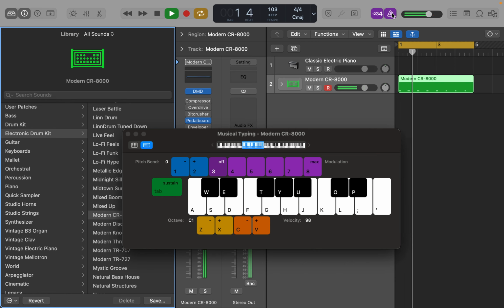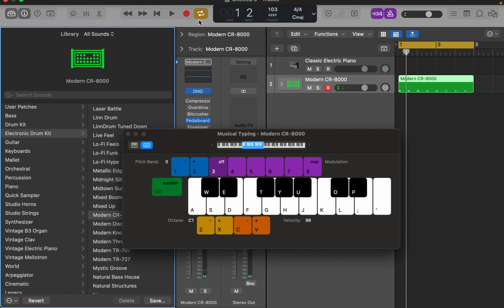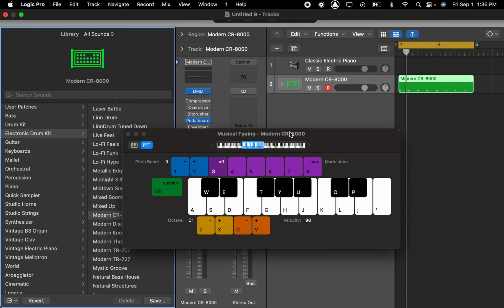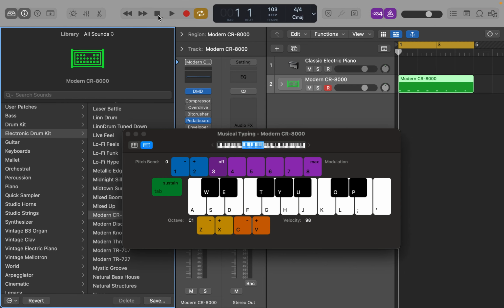Okay, I'm going to hit R for record. 1, 2, 3, 4, 1. Oh, crap. Let's try that again. Sorry, this is bad, huh? Oh, geez. Come on, computer. You can do it. We believe in you. All right.